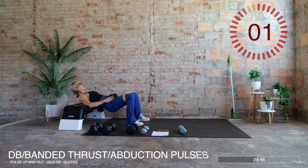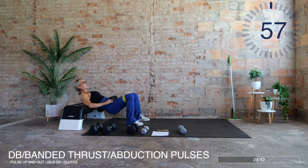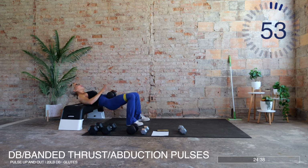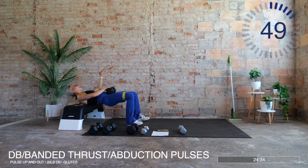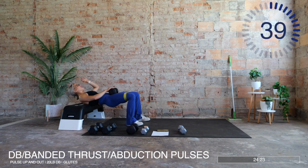So find the top of your hip thrust, press out into the band. Now we go down, up and out, down, up and out. So not only are we going up, getting the glute max, but we're also hitting the glute med by pressing into the band. So think quarter reps, small controlled movement, constant tension in the glutes.